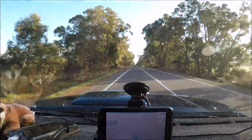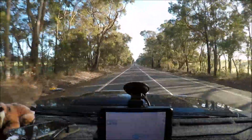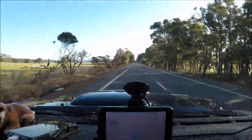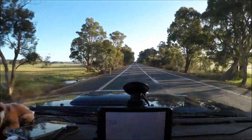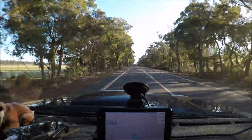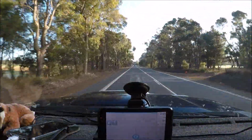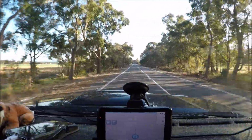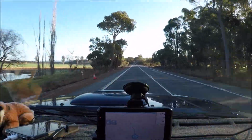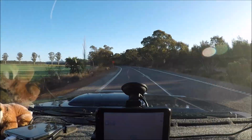It's a beautiful morning for a drive, and I am so lucky to be doing this, because yet again most of the eastern states are in some form of lockdown. The whole of New South Wales is actually fully locked down. Victoria's locked down for 7 days or something. Queensland have parts in lockdown. And WA, touch wood, is still relatively free from all main restrictions like locking down. So once again, I am so lucky to be able to do this on such a beautiful day too.